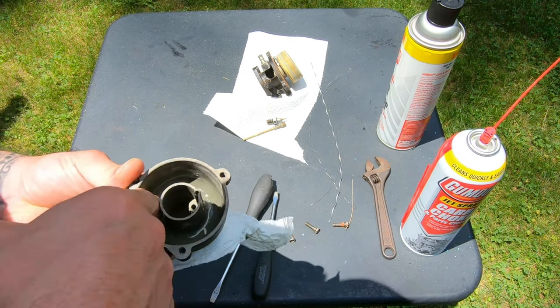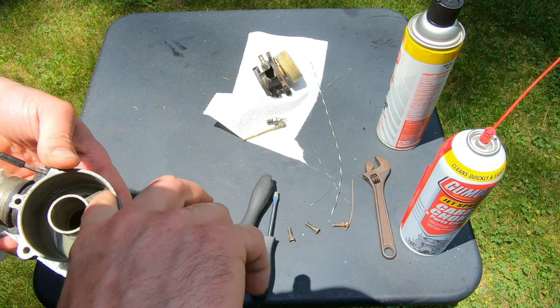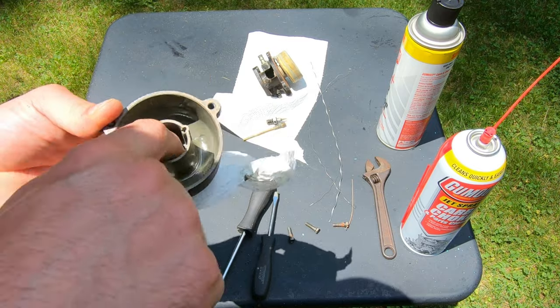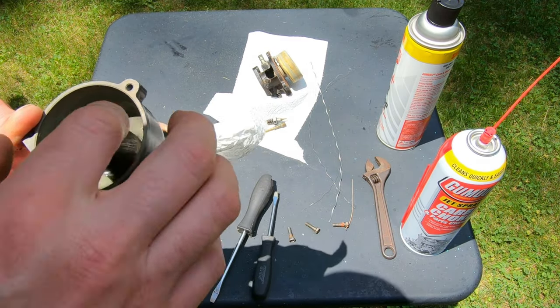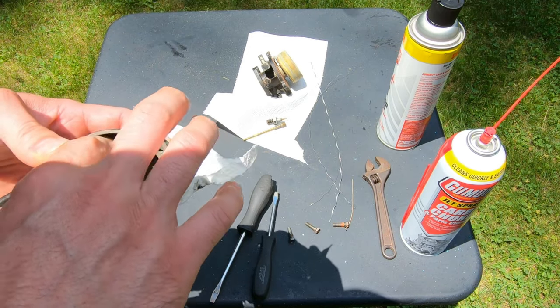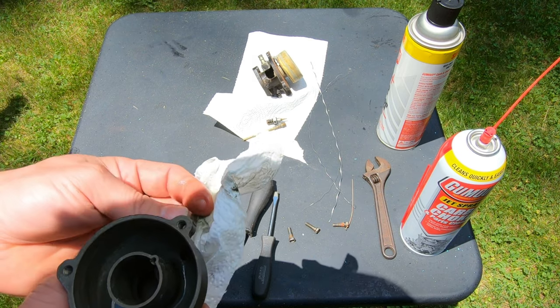This is actually pretty clean compared to something with ethanol in it. That gets like kind of a slimy film on it, and it eats up the carburetors and stuff. So it probably hasn't been used in a while.